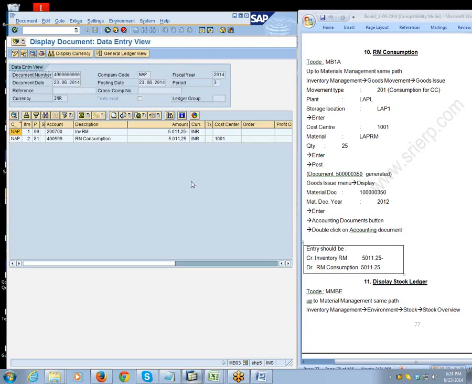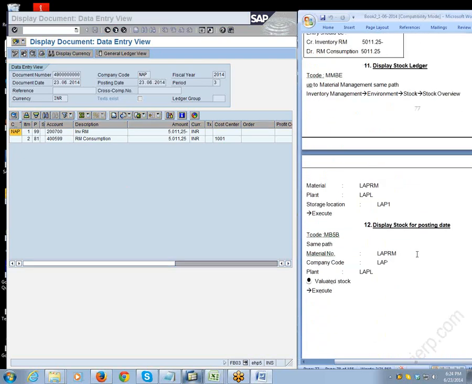That will be the inventory. Credit to inventory raw material and debit to raw material consumption account. The value is for the 25 quantity we consumed. So it will be 25 into 200, and some freight charges are also included in the inventory. That's it.